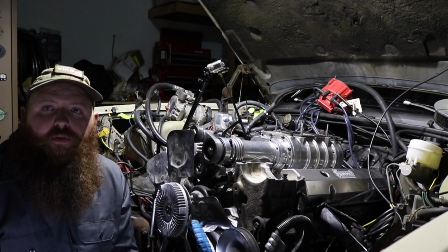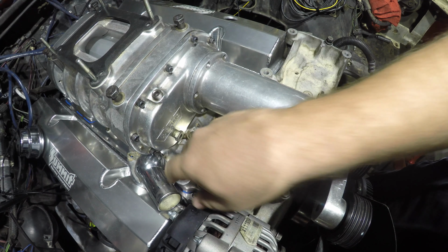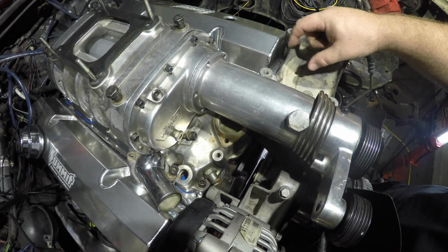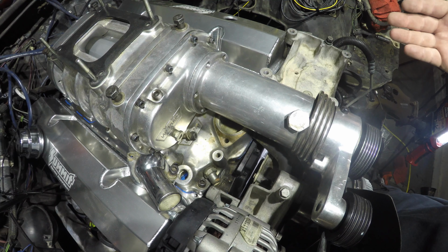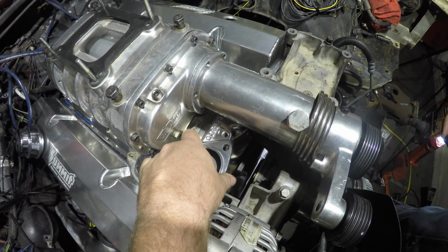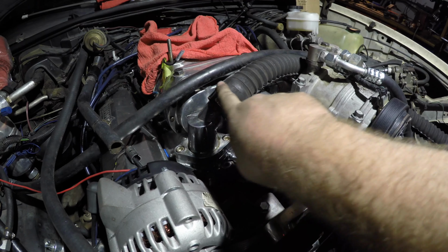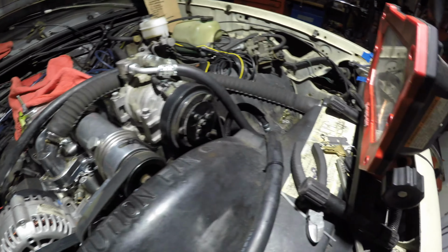The third issue I have has to do with the thermostat housing. Normally the thermostat housing that comes with the supercharger kit has the thermostat housing adapter exit this way, as it would normally come around to the stock radiator. Unfortunately, that's not gonna work with my AC bracket here. So I've ordered an adapter that'll move my thermostat housing off to the side and this adjustable one here so that I could route the coolant line to the top of this and around back behind the AC pump to the radiator.